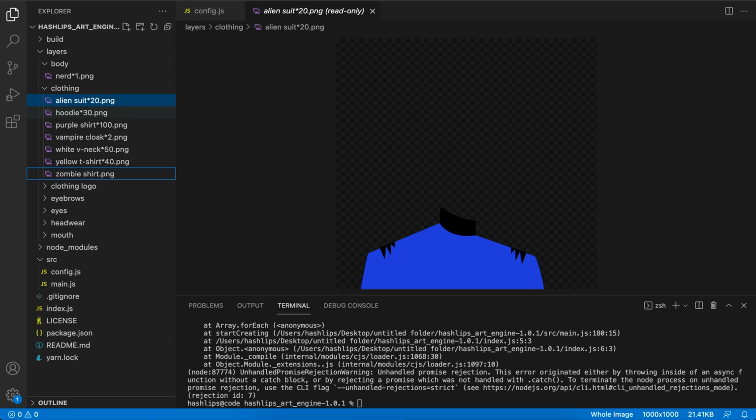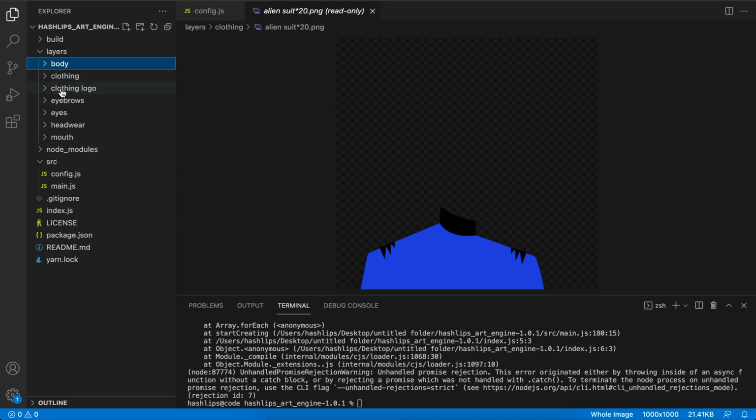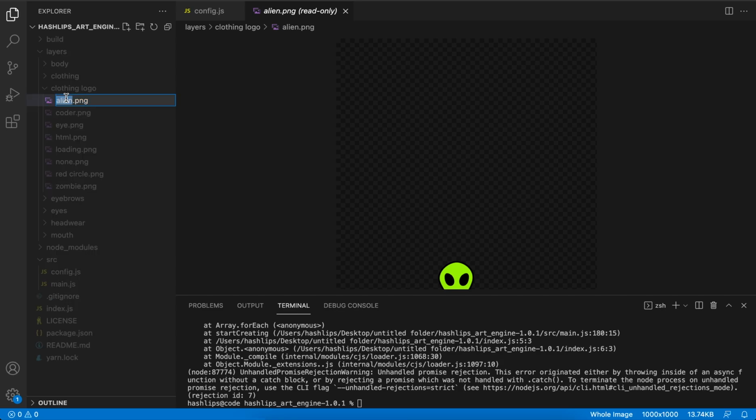You go and add all your rarities just like this, and you will see that the program finds it very easy to now do the rarity traits for you automatically. I'm going to go ahead and add all of these traits and then come back to you.